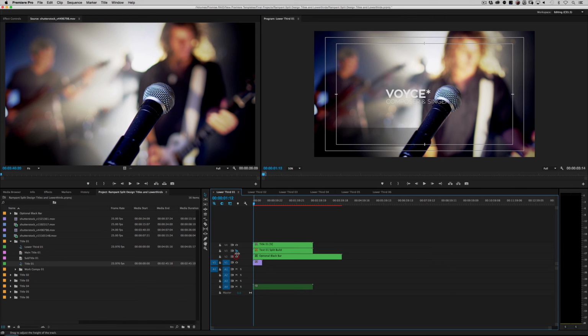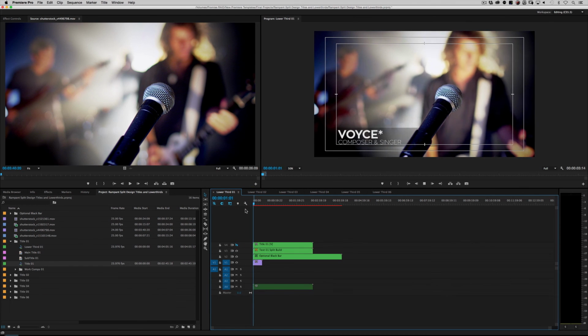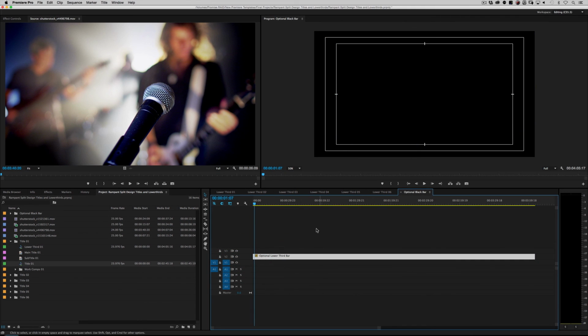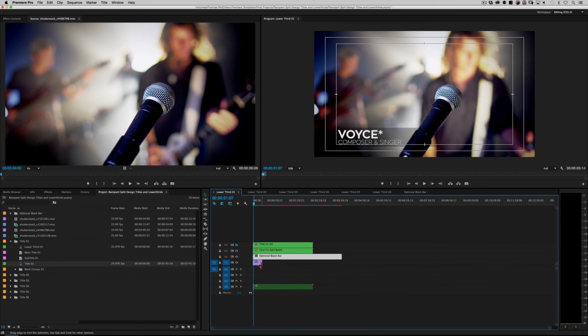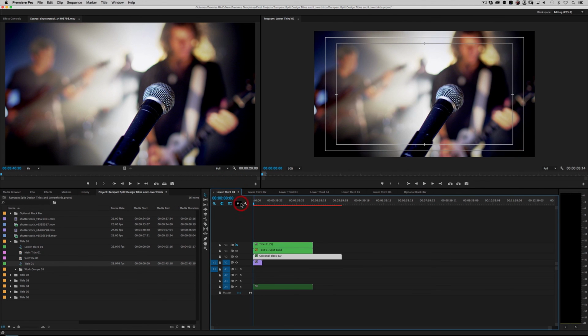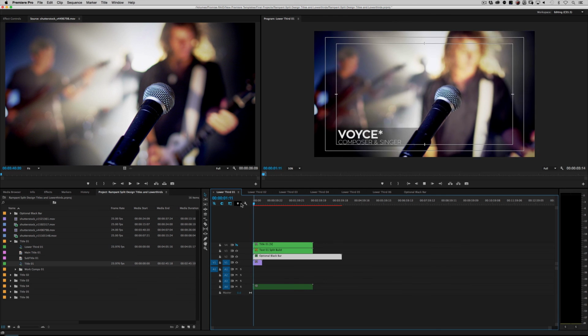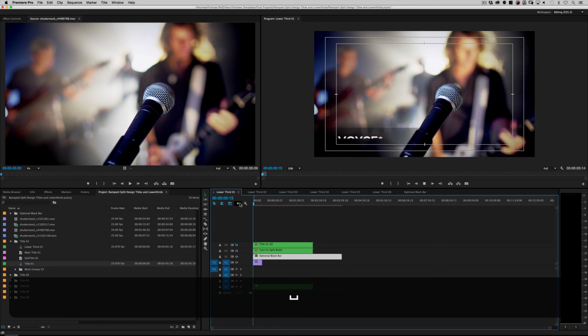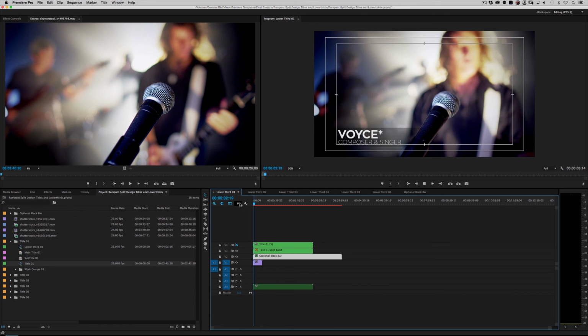Let's go back to the lower third real quick, though, one more time so I can show you one more thing. Go back to our lower third. You see this black bar. Well, you're like, well, what do I do with that? Well, right here in every lower third layer is this optional black bar. You can turn it off. It's gone. You can double-click on it. You can lower the opacity. You can change the color. You can do whatever you want. Me, I like this faded, slightly transparent, slightly opaque, I guess, lower third. It's just enough to give some separation, right?